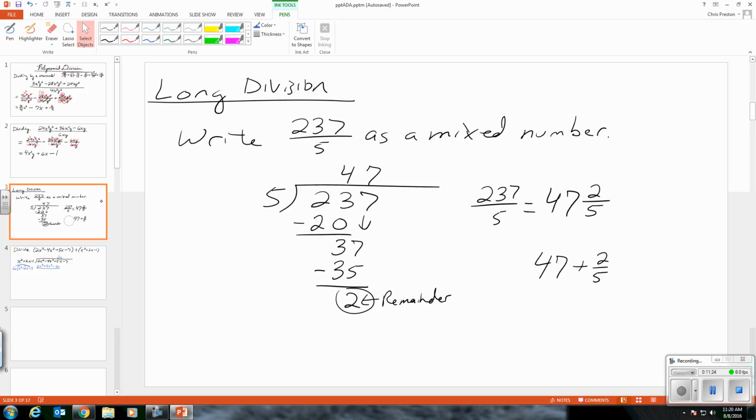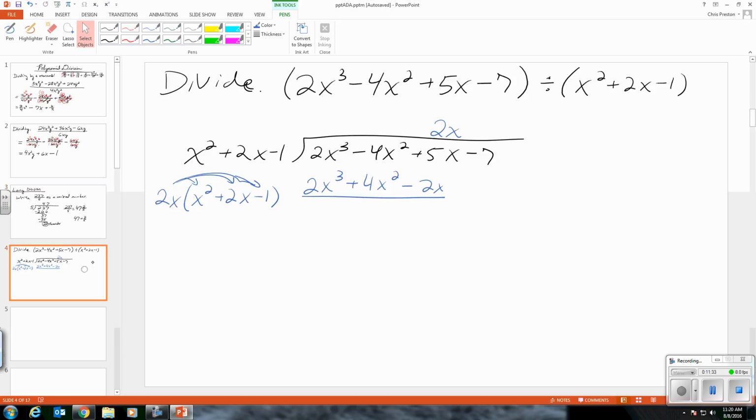And then just like before, I did 4 times 5 is 20. And then I took off the part that I tried to make match as close as I could, and I had the part that didn't match. Same thing here. I'm going to take off the parts that I already have, so I'm going to change all these signs. We don't usually subtract polynomials. What we do is we add the opposite. So 2 minus 2, those cancel out. -4 and another -4 make a -8x squared, and then 5 and 2 make a 7x. And then I bring down the next part of the expression, just like I did before.